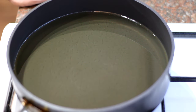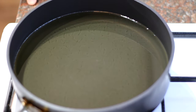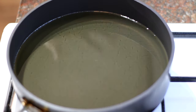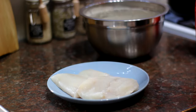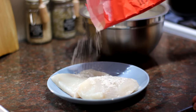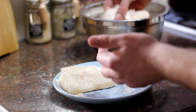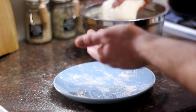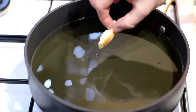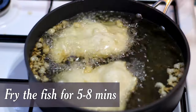The chips have about 10 to 15 minutes left so I'm turning the gas on to heat the oil. If using a deep fat fryer, get it to about 180–190 degrees centigrade. I'm using a pan of oil, so I'll eyeball it, but you can use a probe too. While the oil heats, sprinkle the fish fillets with a little flour — this helps the batter stick. Coat both sides, then drop straight into the batter mix. Test the oil with a bit of bread — if it fizzes, it's ready.